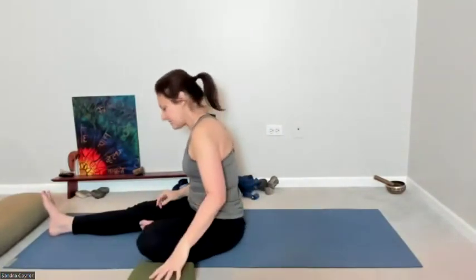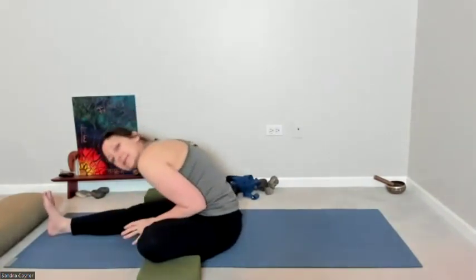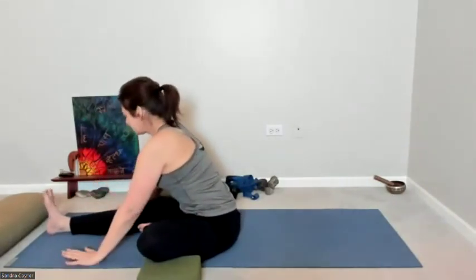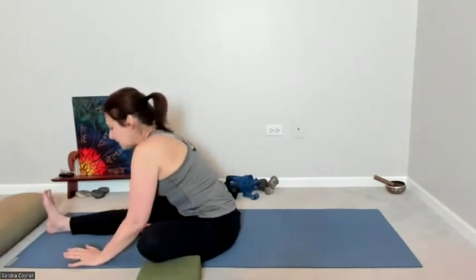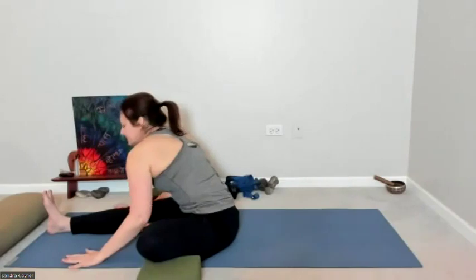And let's go ahead and stretch out the right leg. Let's pull that left knee in. If you want your knee resting on the block, you could keep that there. I don't have an issue with that. And then sit up really tall. And let's just hinge forward a little bit. So I don't want you to round out to come down. We're just hinging forward. Stop when you feel the stretch. Just pause right there. Deep in the breath. When you feel the hamstring loosen up, maybe you come a little deeper.